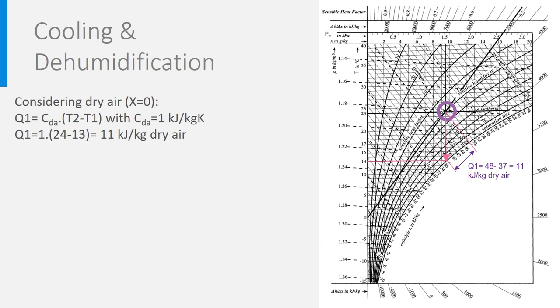But what happens if we cool further? You may remember that further cooling takes place along the saturation line, where the water vapor condenses. The condensed water droplets have to be drained out and as they have been leaving the air, the air becomes drier. In the present case, the air was cooled down from 13 to 3 degrees Celsius, delivering air with an absolute humidity of 5 gram per kilogram. We can read on the diagram how much heat was needed for this cooling from 13 to 3 degrees, that is 37 minus 16 is 21 kJ.